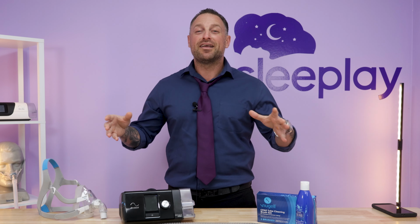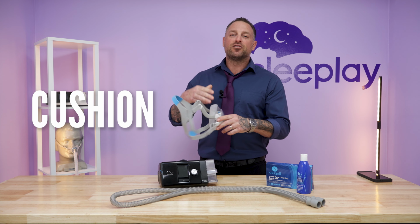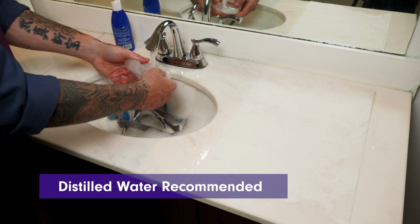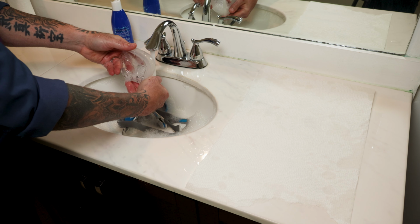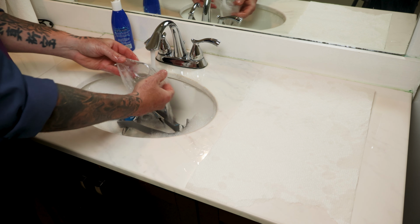So once you have the place and the products you're going to be cleaning, let's go ahead and start the cleaning process. Specifically the cushion, this is what you're going to wipe down or clean every day. Now if you're going to clean it, you want to clean it in warm soapy water. If you're going to do it that way, you want to take off the cushion from the frame every day, clean it in the warm soapy water as I said previously, and you can set it on top of that towel to let it air dry.